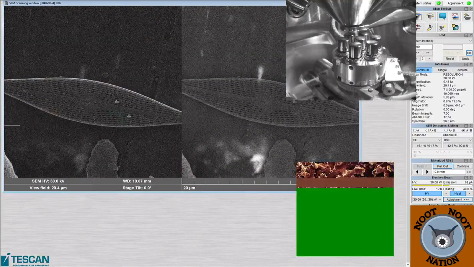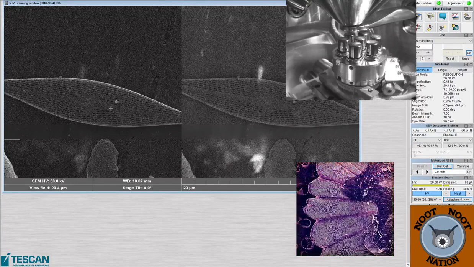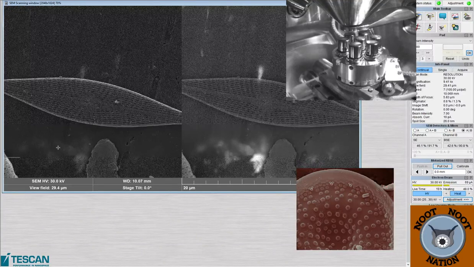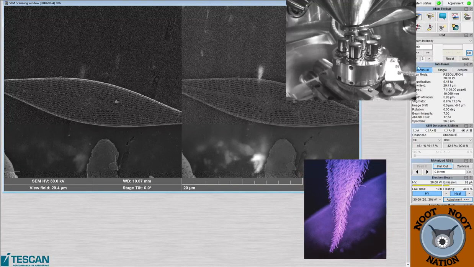And if we were going to take a picture, for example, slow it down, you'd be able to see the differences between the two ways of looking at the data that we have. And like you can see in here, there are bright spots that are just not present at all in the topographic tool, the secondary detector. Some of the ones over here are visible, but some of these out here are just not visible, or they're barely visible. There's some sort of residue on the sample. So hopefully that answers your question.